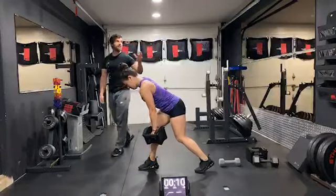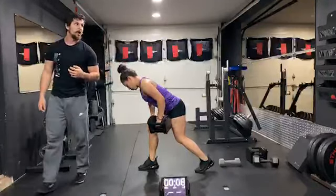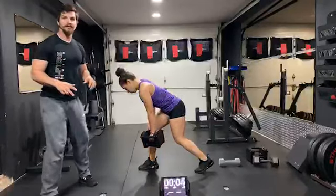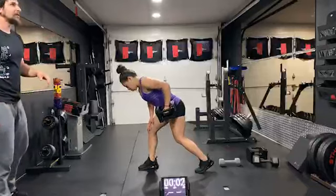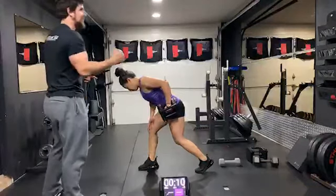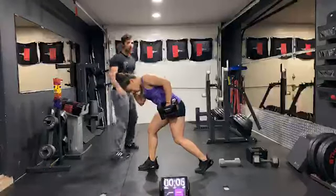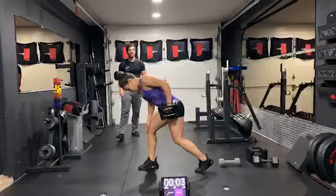Slow, moving slow, take your time. Don't pause, keep that core tight. Back stays nice and flat, moving the entire time. Do not give up here. Last one, hold it. Big squeeze here, keeping it tight. Ooh, keep breathing. We're almost there, guys.